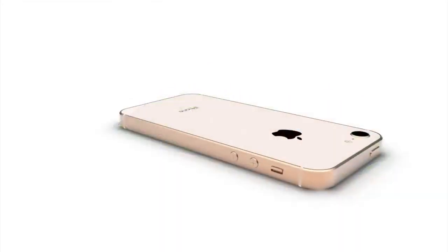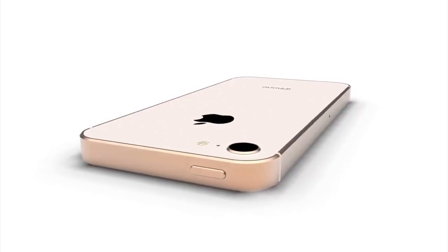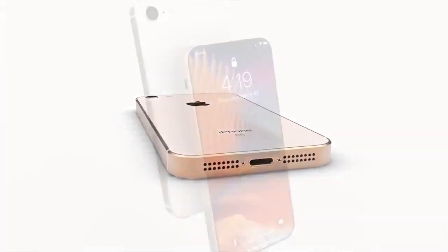On the back, we're looking at pretty conventional stuff for Apple. We've got the lens that we took from the iPhone 8 series, popped it onto here. It's got a glass back now. Of course, the iPhone SE branding looks all around pretty cool. And of course, that new rose blush gold color from the iPhone 8 on the iPhone SE.